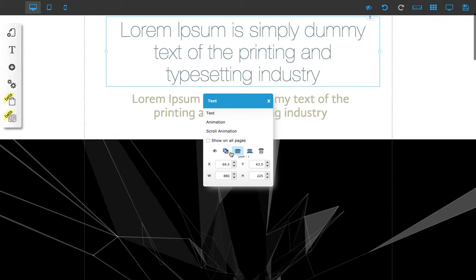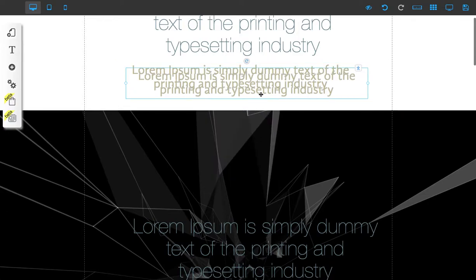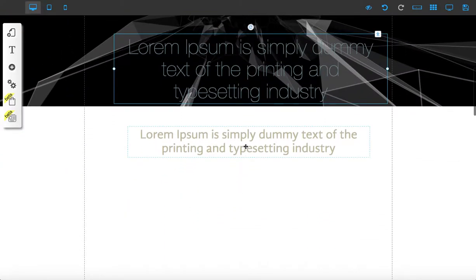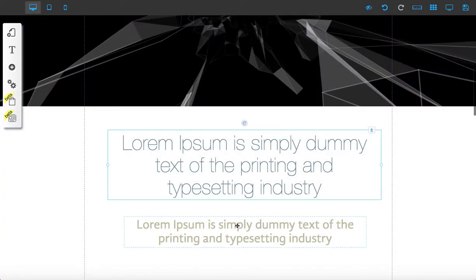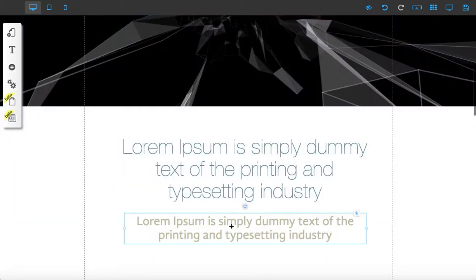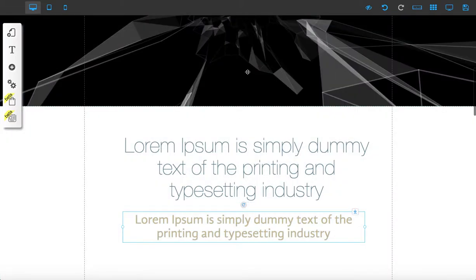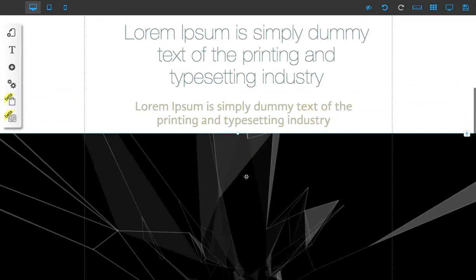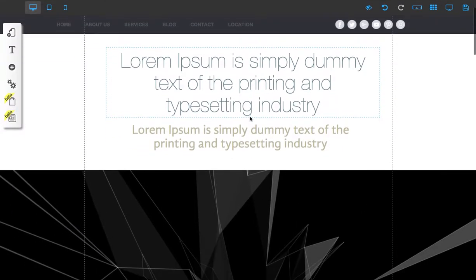Now what I'm going to do is duplicate this text here. I'm also going to duplicate this text here as well and just pull this stuff down. This can be some other content, maybe a video, some images, whatever you want, or it could just be a blank color to create some kind of effect. Now I'm going to duplicate this. So now we have two separate banners here. If we want to do a third one, we can do a third one as well.